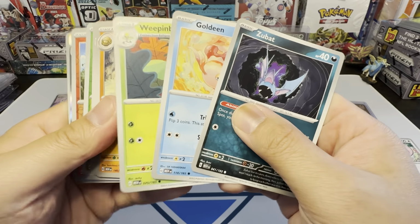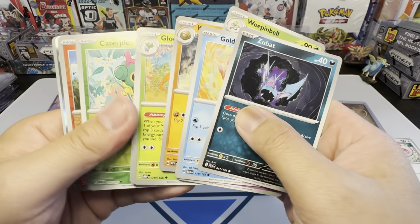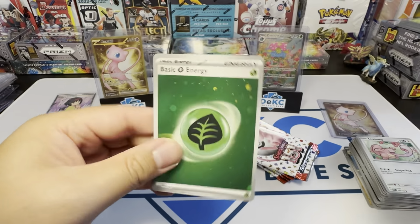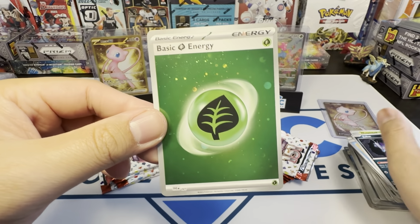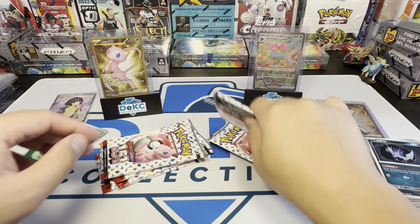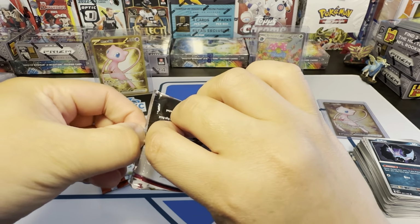What else is there? Gold cards. I never pulled gold cards until I got this set. Growlithe, another Beedrill. There's a holo green energy. Love it. I'm gonna buy a whole bunch of those. Pretty sure I just said that like 5 minutes ago.